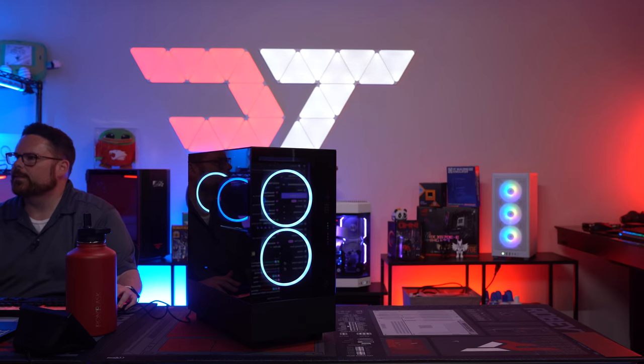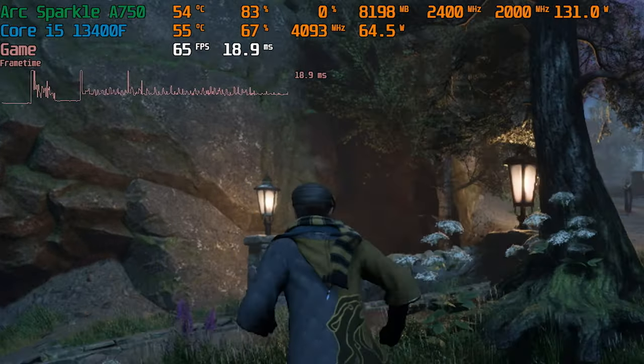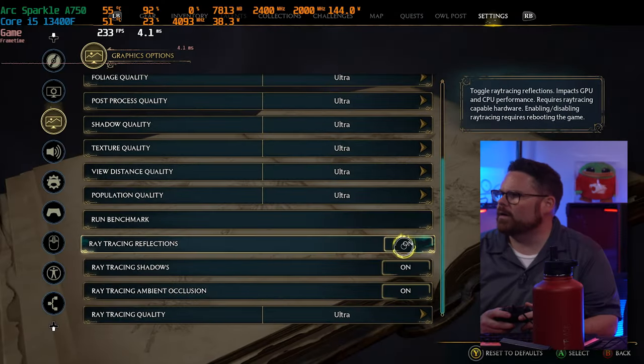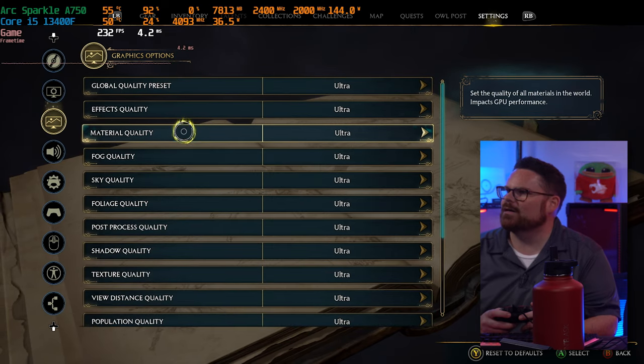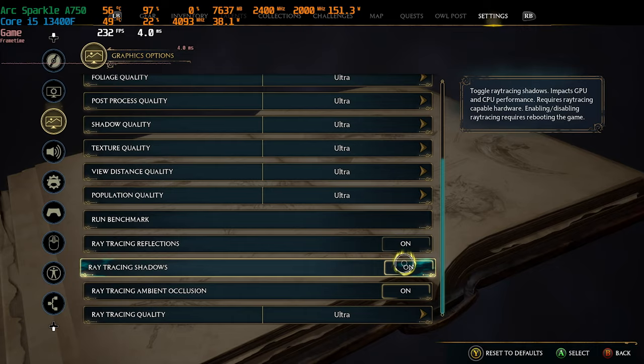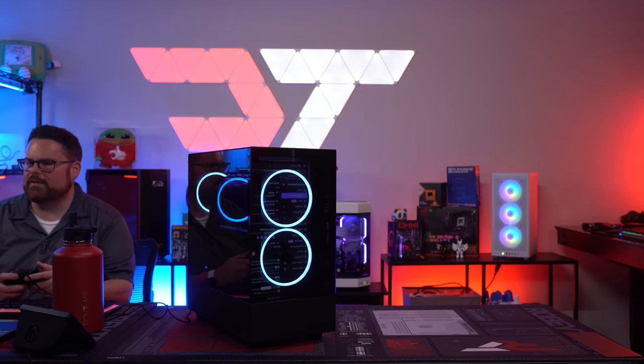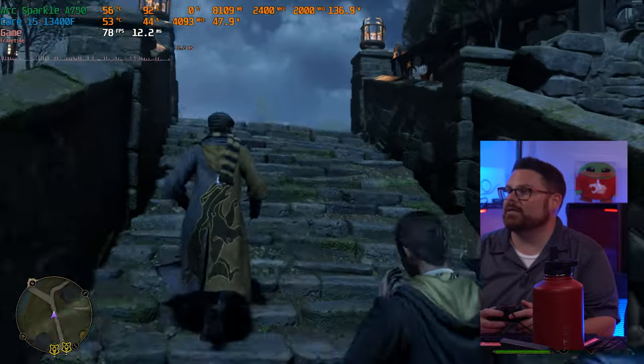Hogwarts Legacy, there we go. So this is Hogwarts Legacy. 60 frames per second. Let's see what it's set to. Okay, so we're at ultra with, whoa, what? We're at ultra? XeSS set to balanced. Okay, so let's set XeSS to quality. Let's try it. But I mean, this is running 70 frames per second with everything on ultra.